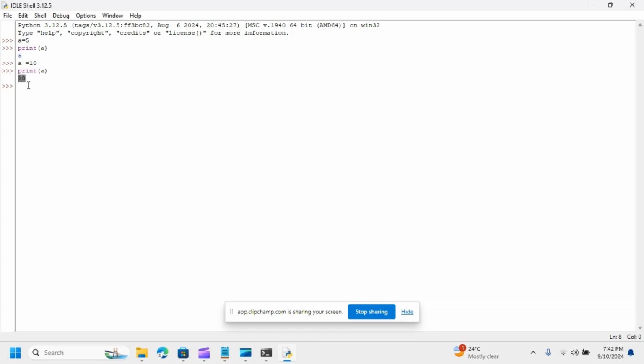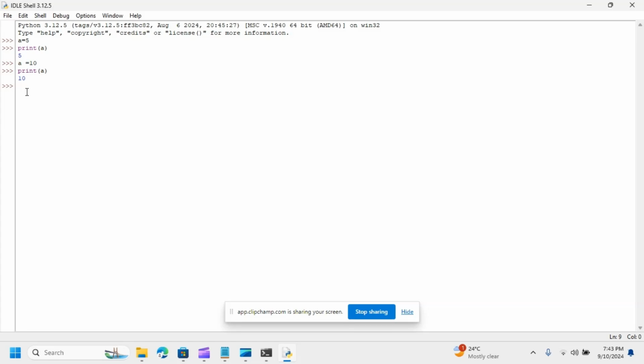Why am I getting 10 instead of 5? Because in a variable we can replace the value. If we initialize a as 5, during the runtime or execution of the program we can change this value later. So in a variable we can change the value. But a constant cannot be changed. We'll talk about that later; in this video we'll only focus on variables.